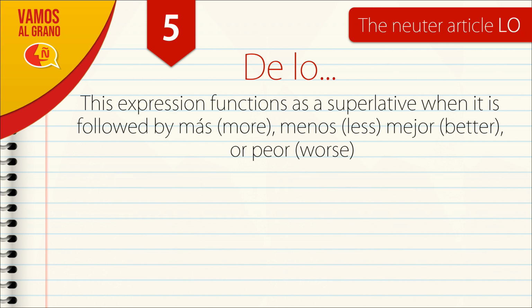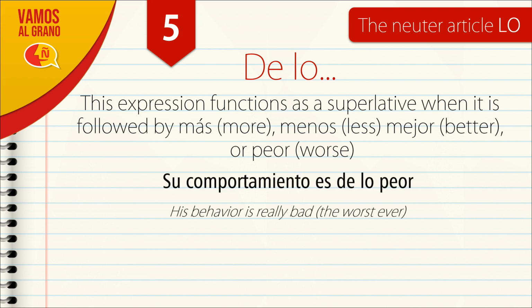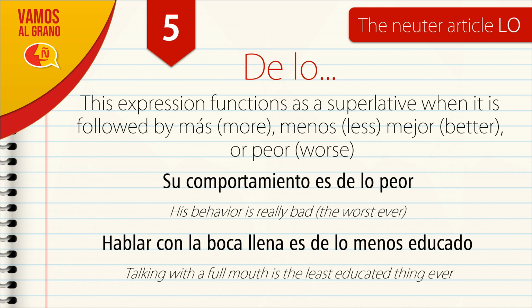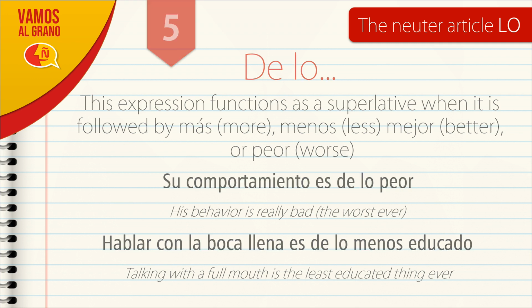Okay? More examples. Su comportamiento es de lo peor. His behavior is really bad, if not the worst ever. Okay? Another example. Hablar con la boca llena es de lo menos educado. So in this case, you're trying to say that talking with a full mouth is really bad. It's not educated at all. So literally means the least educated thing ever, okay?